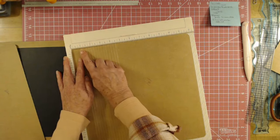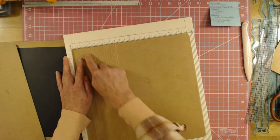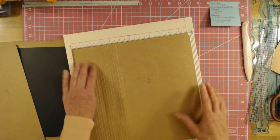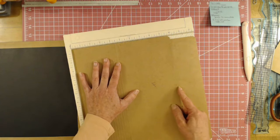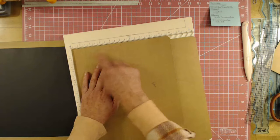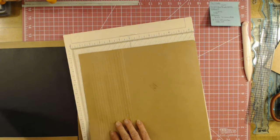You start at 1 inch and you score every quarter of an inch till you get to 4.5. Okay. So it's 12 by 12. Start at 1 inch and every quarter of an inch score until you get to 4.5 for the top and the middle one. You do the same thing with the bottom one, but it is 10 by 12. Start at one and score every quarter of an inch till you get to 4.5. These other two are 12 by 12.